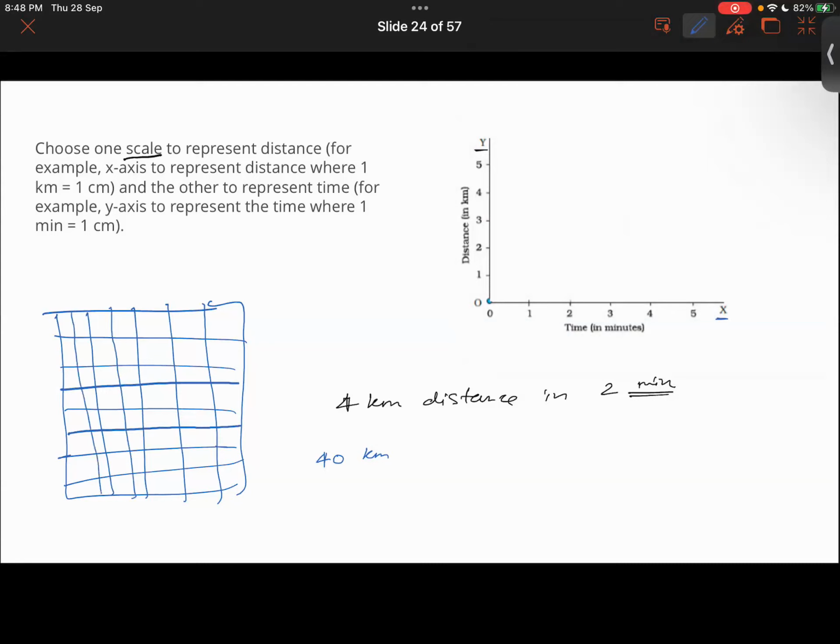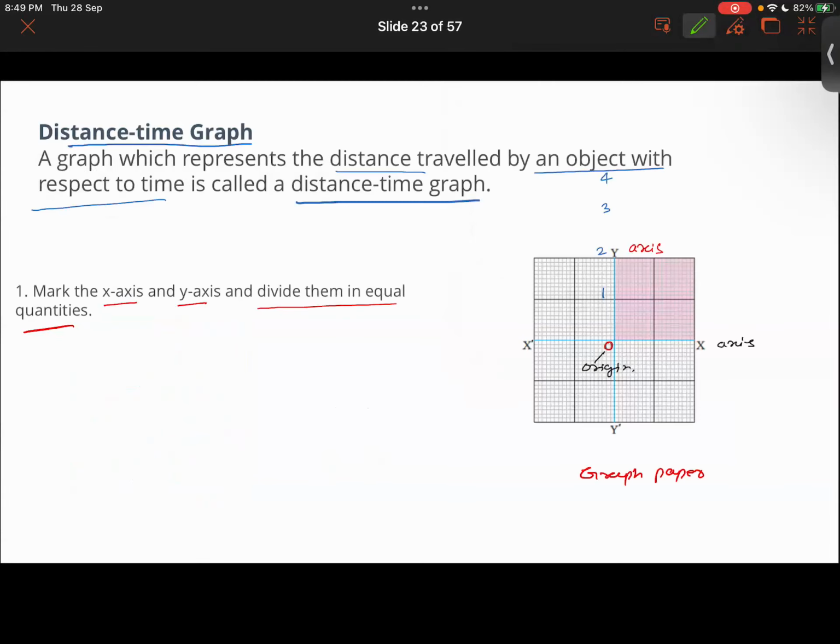But reading the smaller squares becomes quite difficult. Getting it? If I were to start counting from here, 1, 2, 3, 4, 5, where is 40? 40 is to be found nowhere now. Rather than doing that, if you take the values like this, 10, 20, 30, and then 40, it will be more convenient to take the scale as 10. 1 square equals 10.